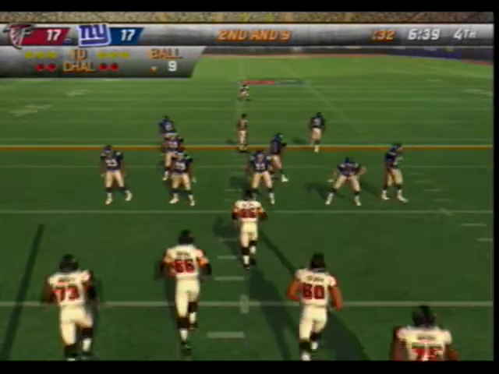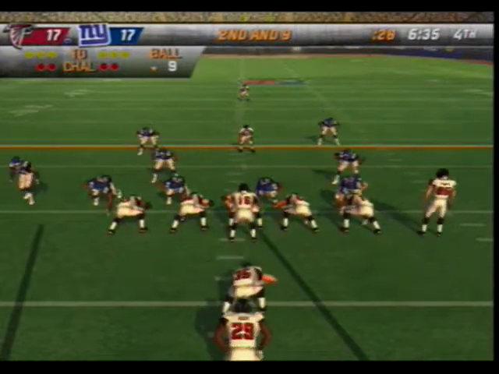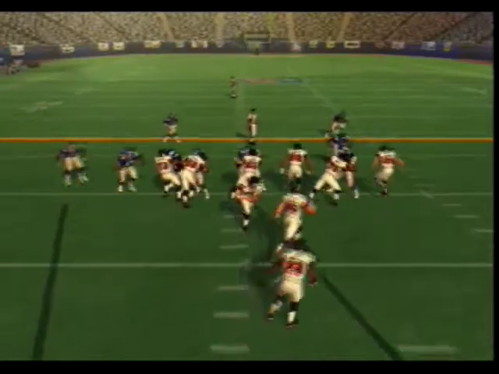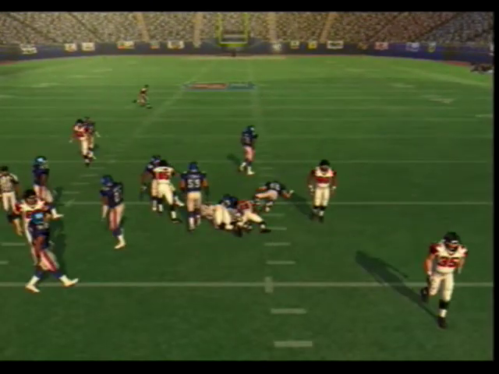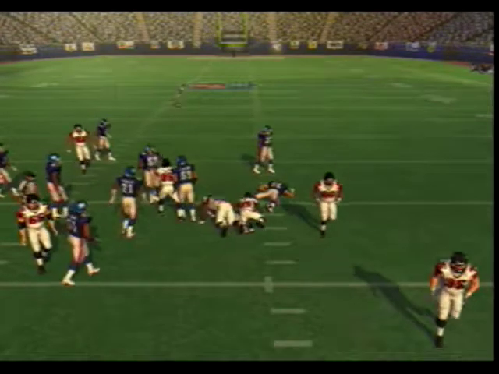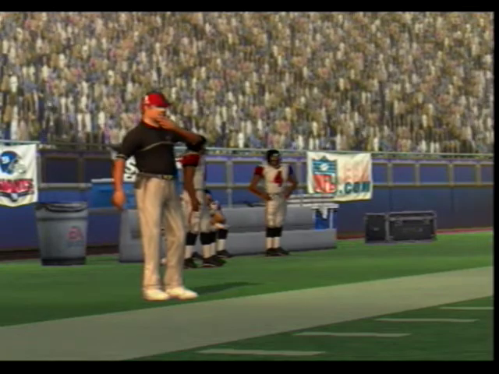Second and 9. Ball on the 9-yard line. The Giants line up in a 4-3. Hand it off. Craig is there for the tackle at the 12. Number 29 battles his way forward for what appears to be a 2-yard pickup.